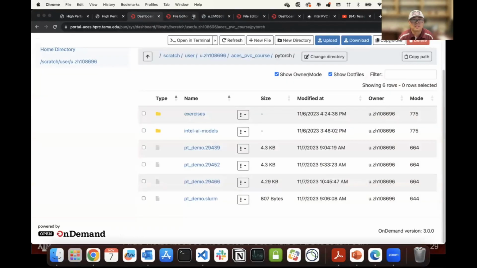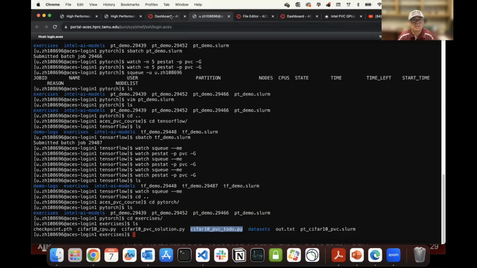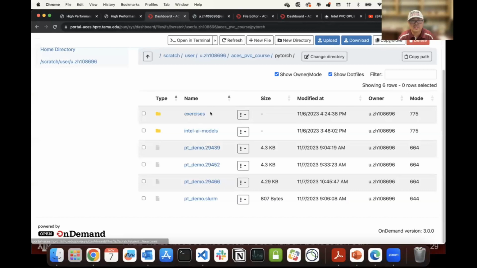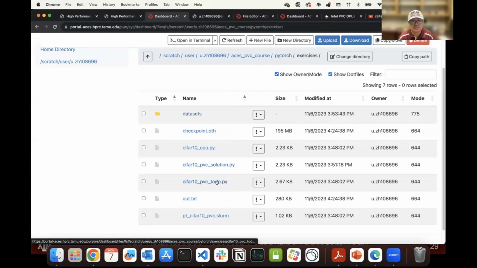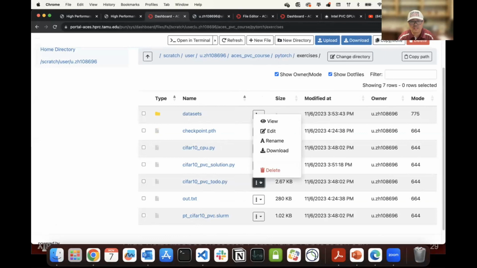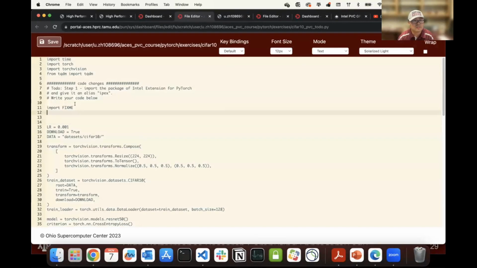Of course, you can use our file editor here. I just closed too many. File editor, this is for the PyTorch. And click on the exercises folder. And we have this to-do file. You can click on this and then edit.